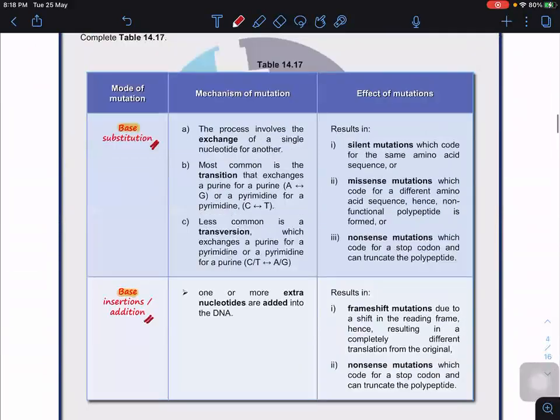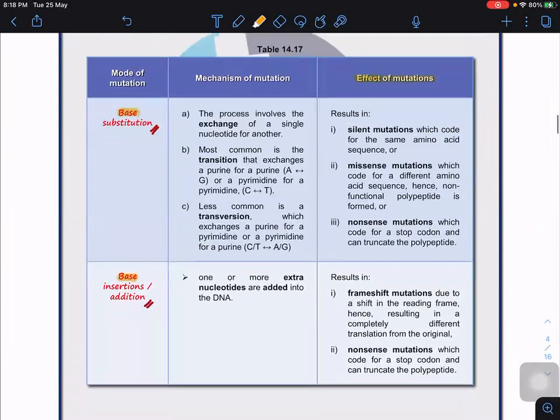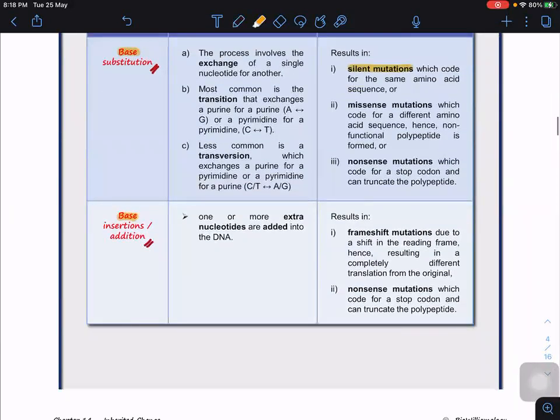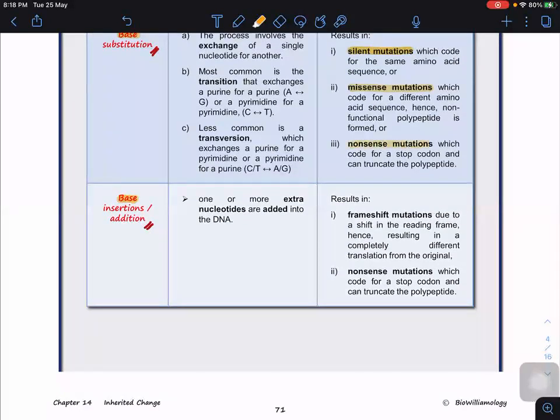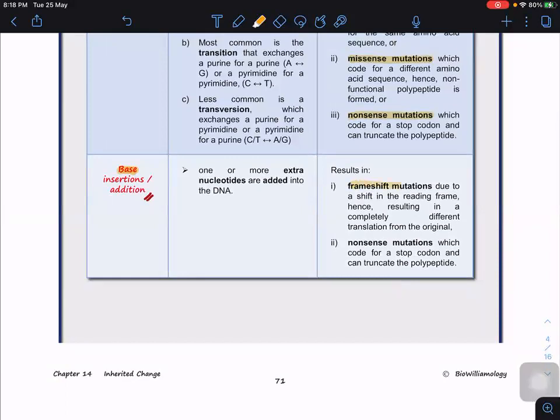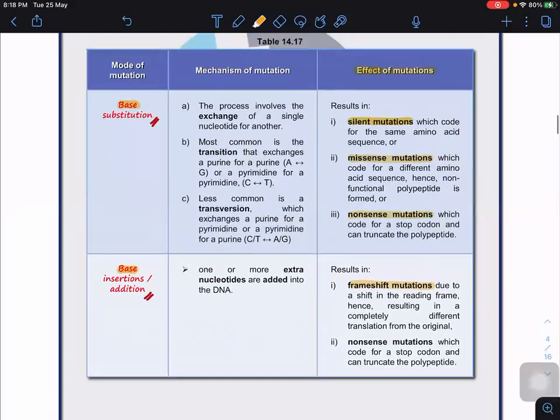Okay. So this is the mode of mutations, and what is the effect of the mutation? Here I'm going to introduce a few terms. First, we call it a silent mutation. Second, we have missense mutation. Third, we have nonsense mutation. Not nonsense or missense, right? That is nonsense mutation. And the last one we're going to look at is frame shift mutation. So we have silent, missense, nonsense, and frame shift.